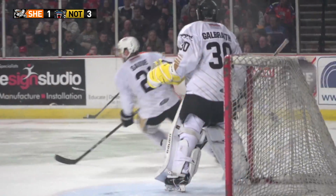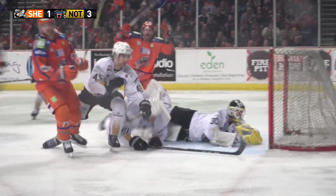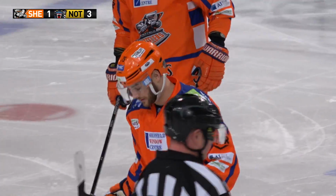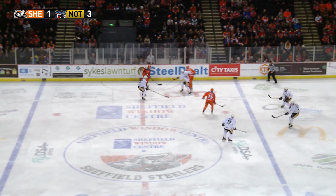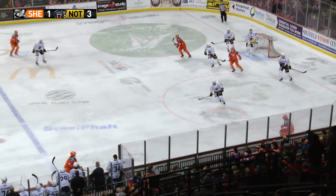Levi Nelson does a good job down in front of that. Matheson gets a good shot away. Nottingham maybe that time a little bit guilty, getting 2-on-1 in front of their own net, and you can see the frustration by Sauve there, banging his hand into the ground, knowing that they had the opportunity. Steelers drive into the zone, and the shot is wide on the short side.